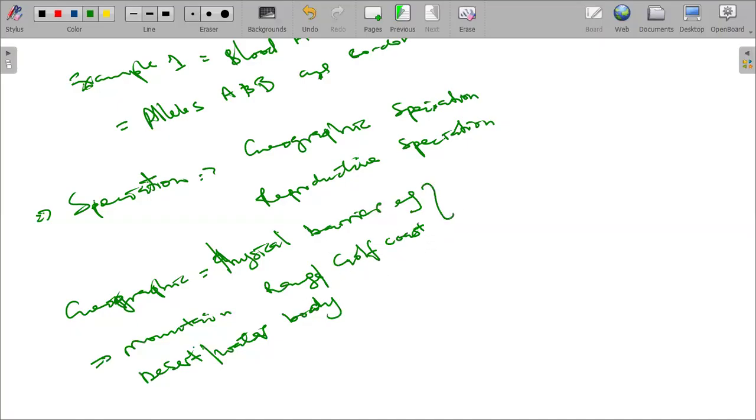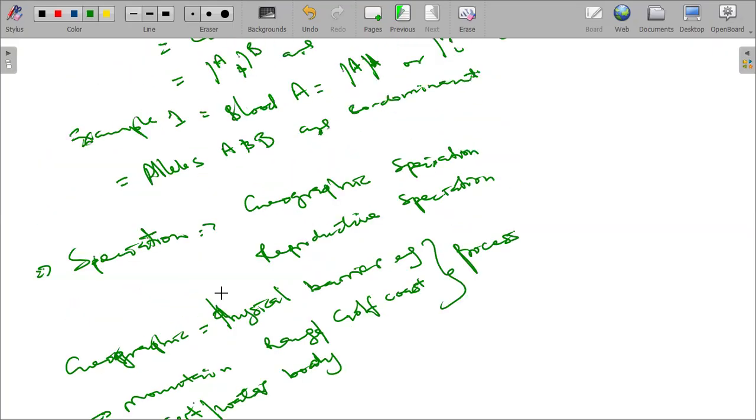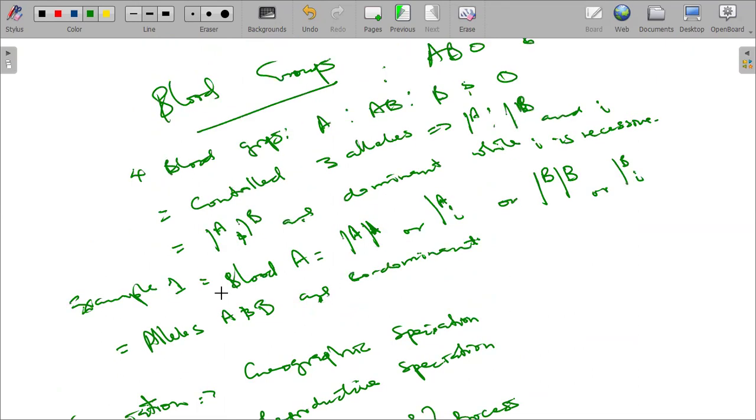Quite often you should know the process of geographic speciation, where organisms are separated by a mountain or a water body, which causes them not to interbreed. Therefore there is no gene flow between the two populations, which results in hybrid sterility if either of those population groups were to meet again. So the two populations will be genotypically and phenotypically different. You need to note all of those in terms of speciation.